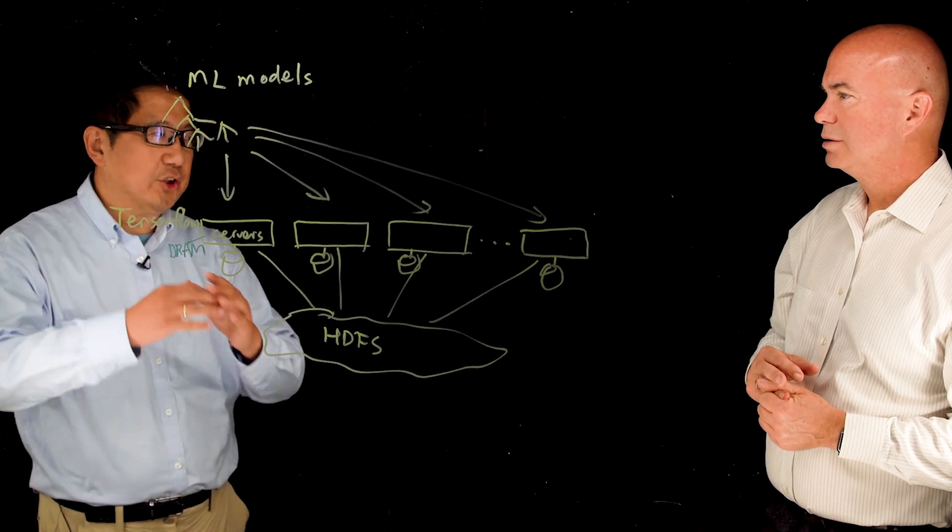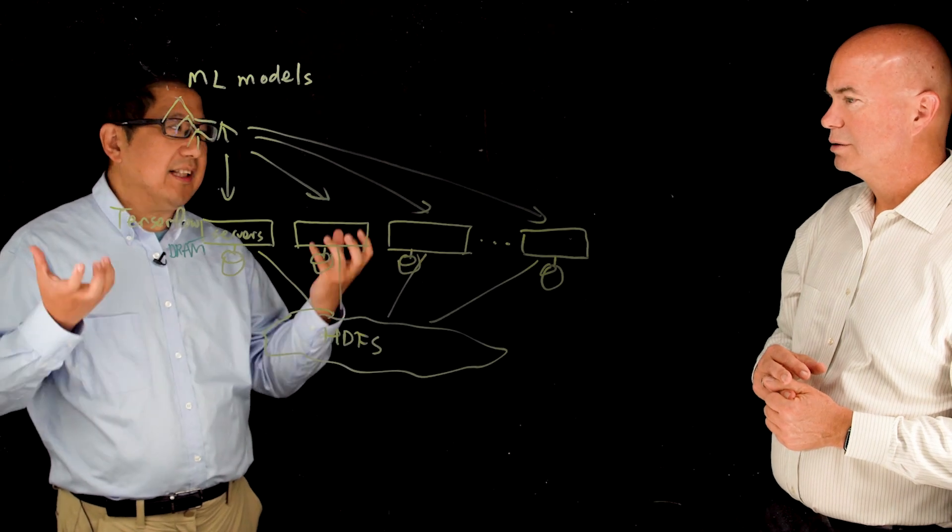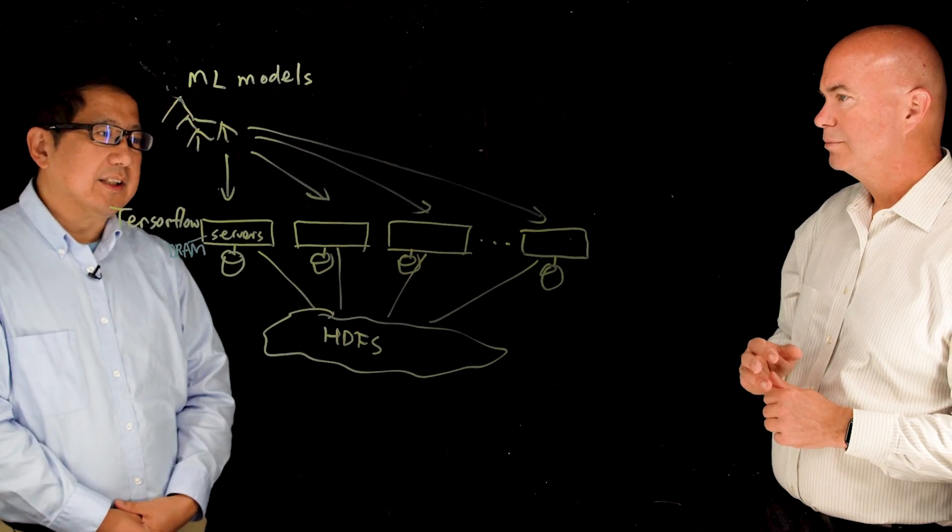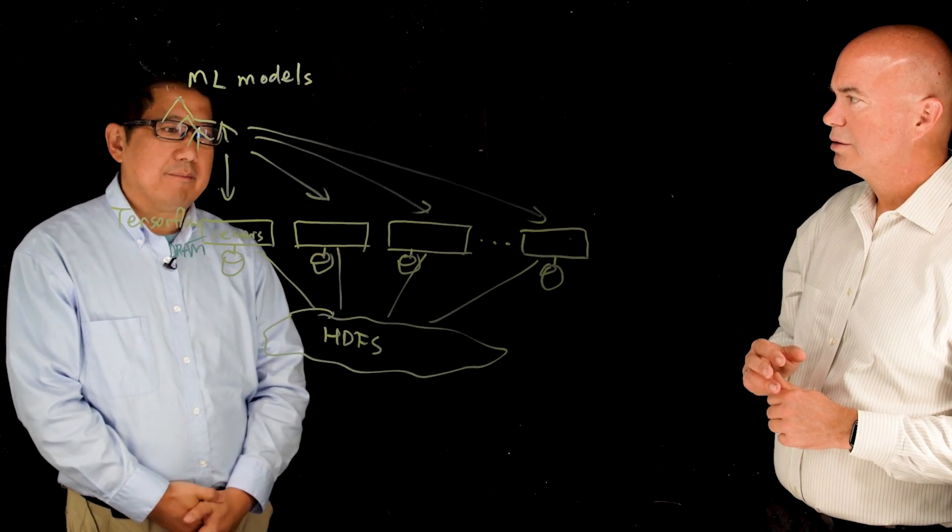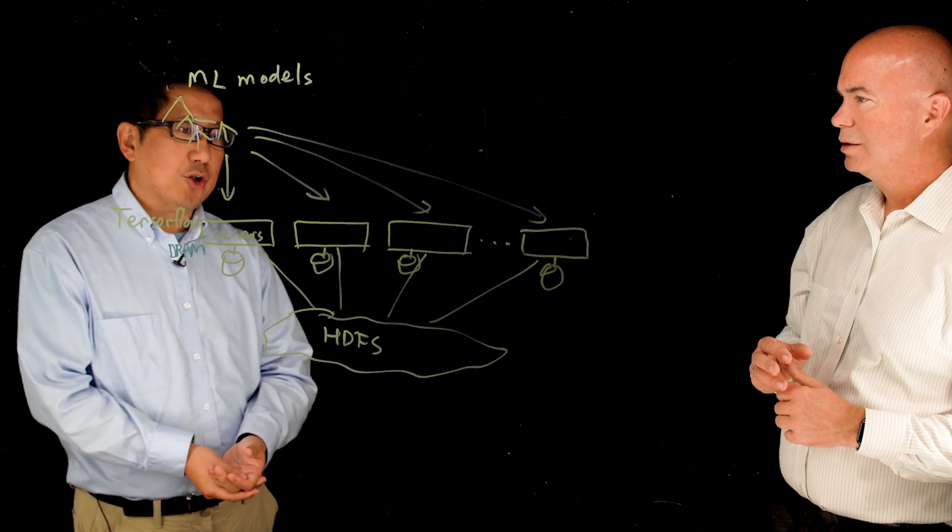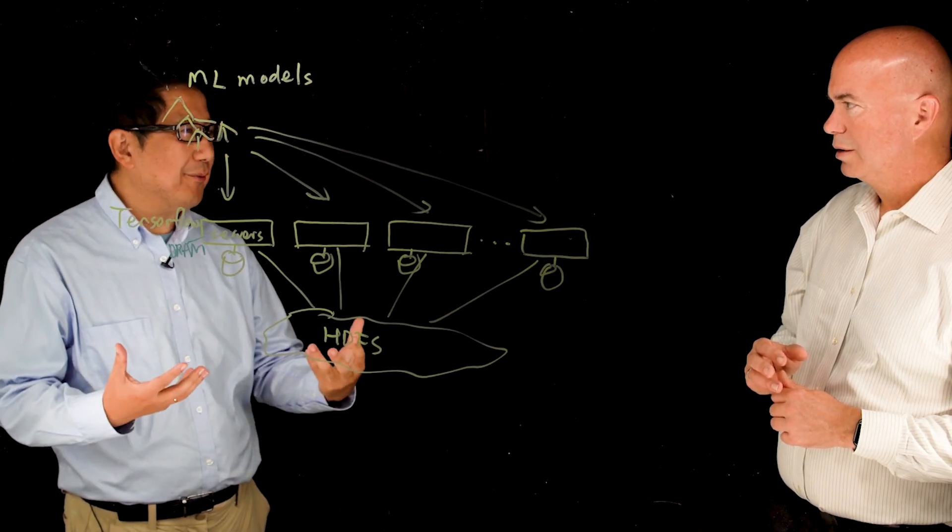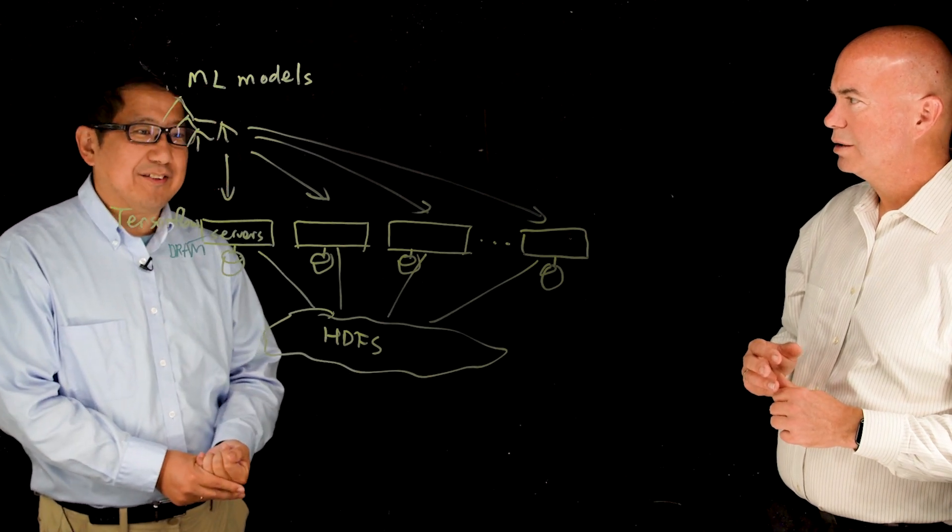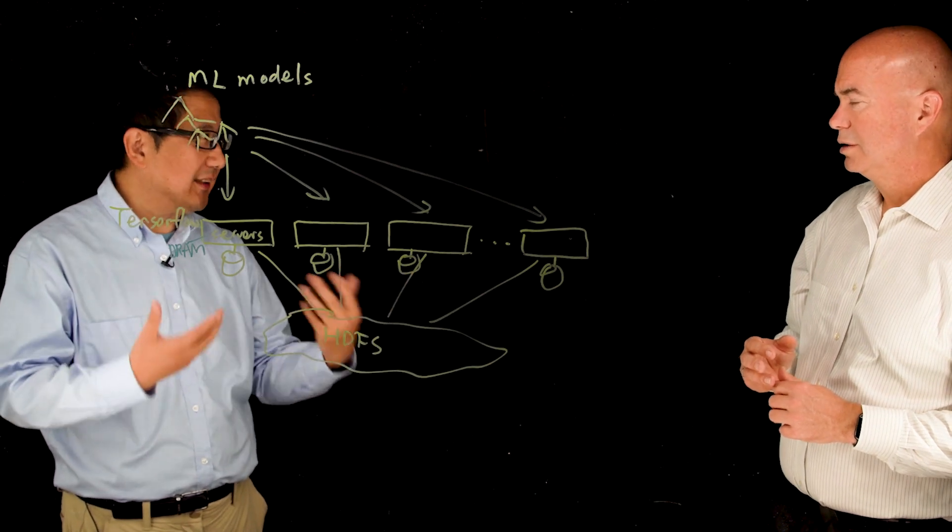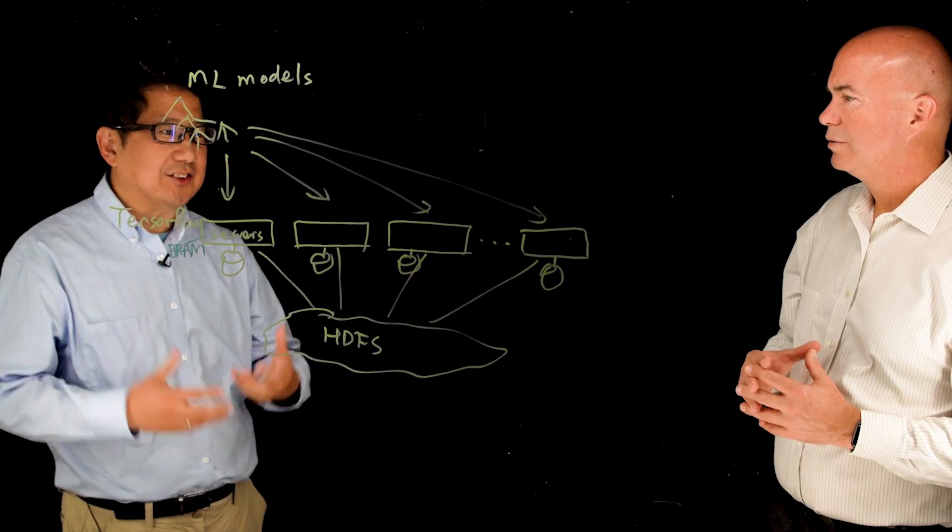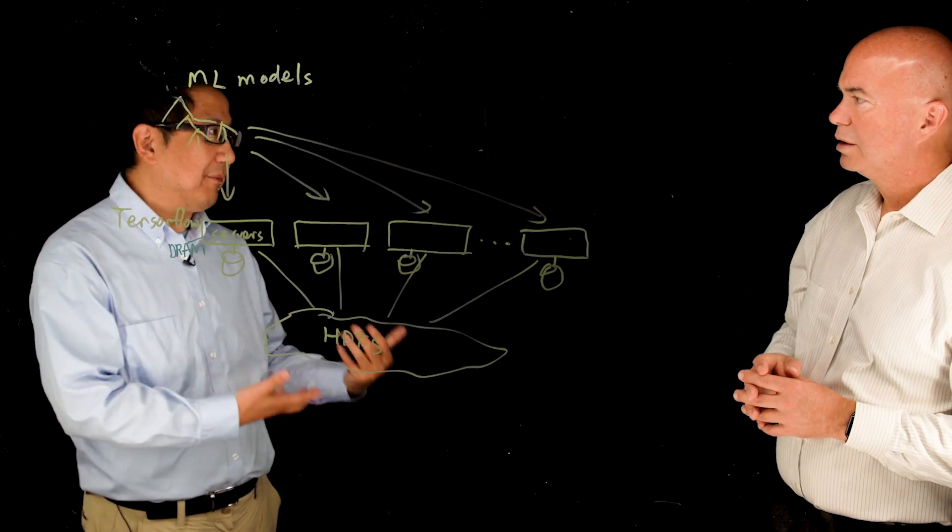Today, the state of the art of TensorFlow is distributed training, when you have multiple servers in order to have enough memory to serve the model. And in those cases, these problems are made worse. Optane is a storage class memory, it's almost as fast as memory. It's also much bigger than memory and it's much faster than storage. So it has two benefits. One, it enlarges the memory of these training servers, so you need less of them to do the same problem. Secondly, you have faster IOs for the storage ingestion and that allows you to complete the training much faster than before.